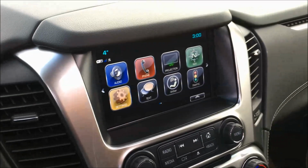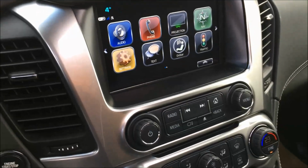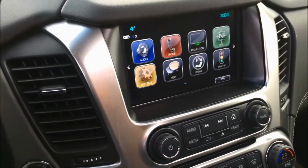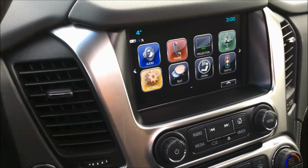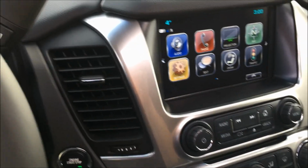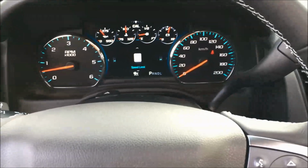And the last thing I want to talk about is the available suspensions in these vehicles. So they all come with a premium suspension. You can also get an optional premium suspension with an air leveler. So again, if you're going to be using it maybe for work purposes, that would be a great option. But when you go into a Premier like this, you get the magnetic ride control.